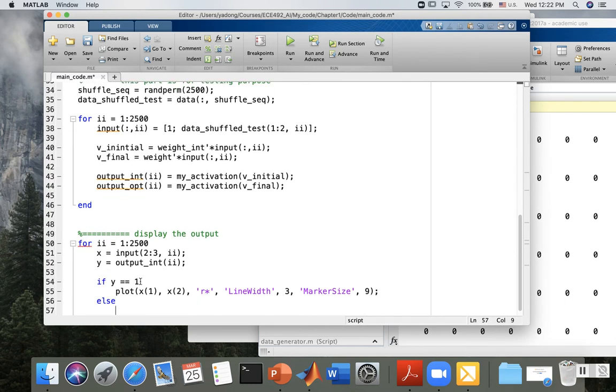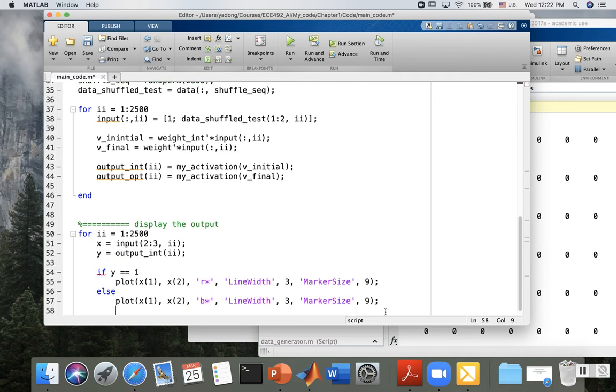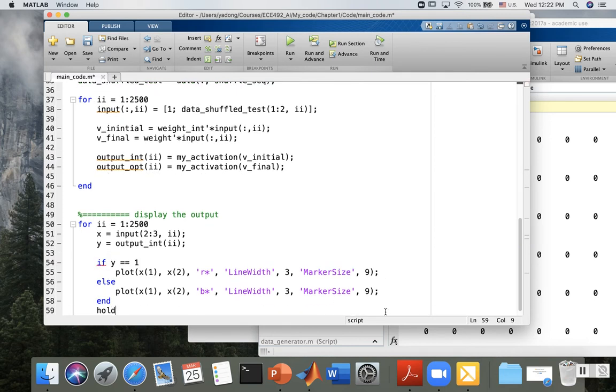Else, we plot using the blue stars. And then end, and hold on.